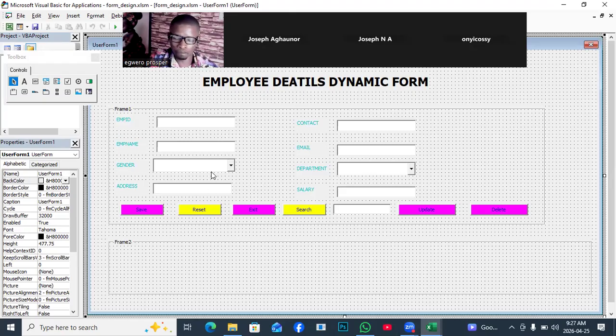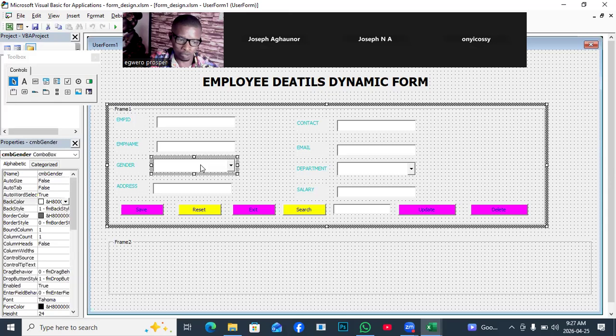You can see that we created this particular input to be a drop-down. So we're going to start with that. We are going to create a function so that when the user clicks on this drop-down, it brings out the options. And the options we want here will be female, male, or other.